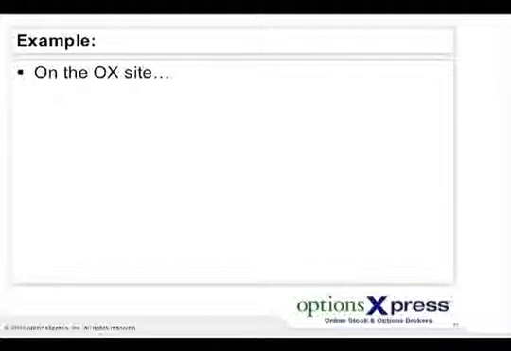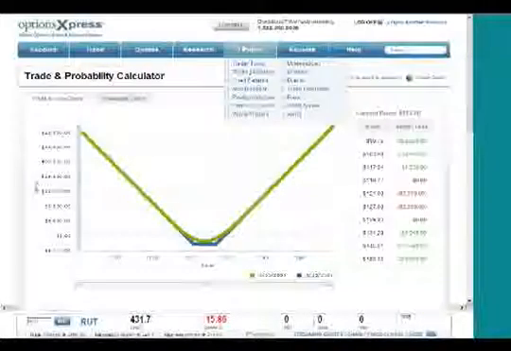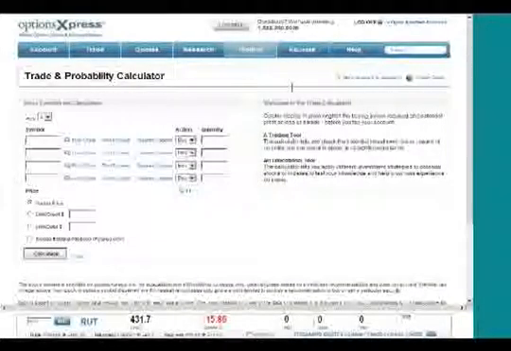It makes a little bit more sense when you actually see it on the screen. So let's go ahead and create a butterfly. We're back at the OptionsXpress site. Let's go ahead and bring this up. And these are live quotes, by the way, folks. I like showing actual real examples as we do them. So let's go ahead and look at Canadian dollar again. Stick with the theme.